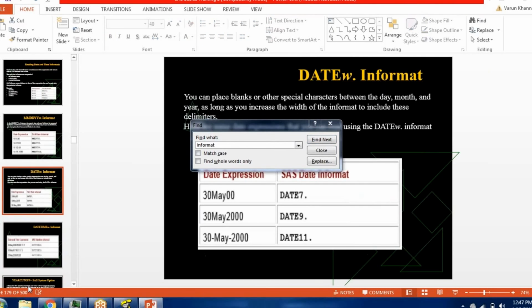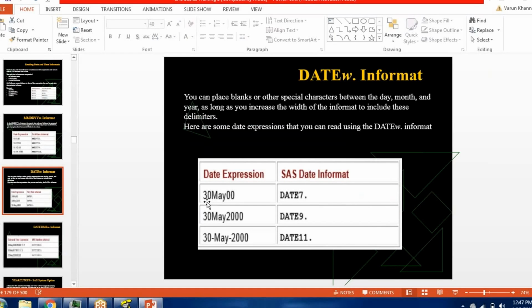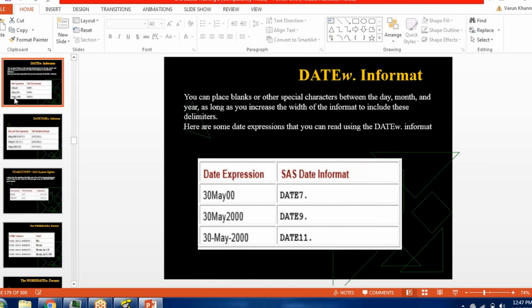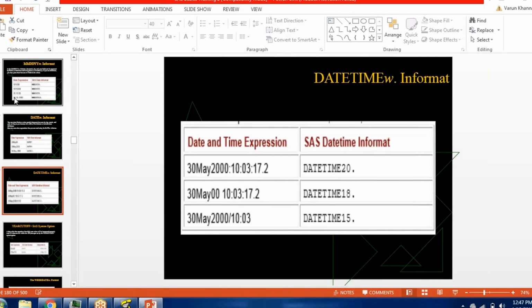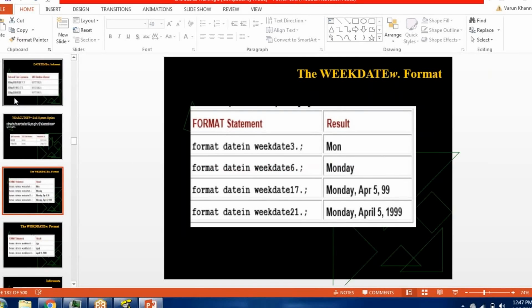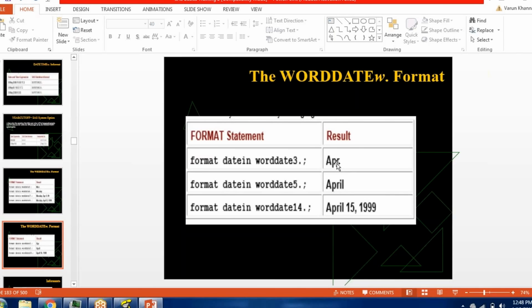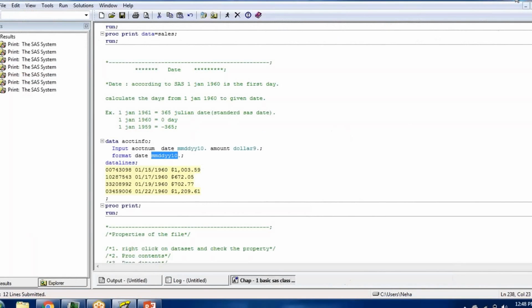So here I will take that chapter 19. If I want to display the date like this, two digits of the date, three characters of the month, two digits of the year, I have to use the date format. If I want to see the date with the time, the datetime format. Like that, we have different formats that we will discuss in chapter 19, where if I want to define the month or the week date, this is a week date, Monday, Tuesday, Wednesday also we can define, month also April, March, we can define. So later on we will discuss.